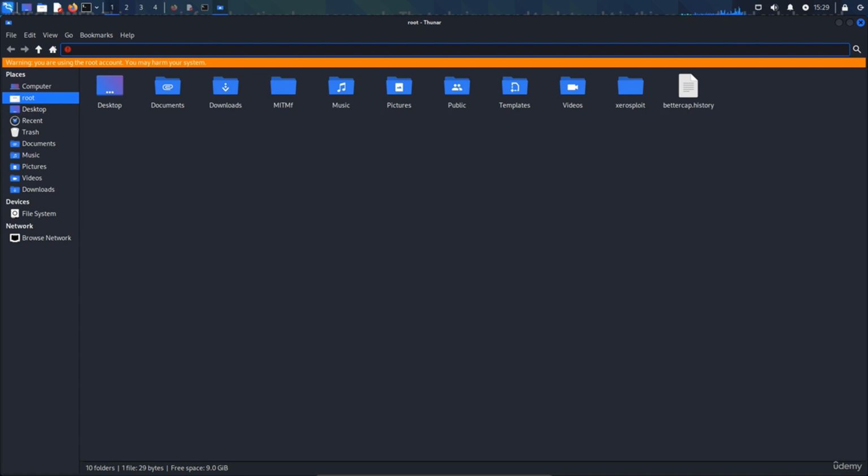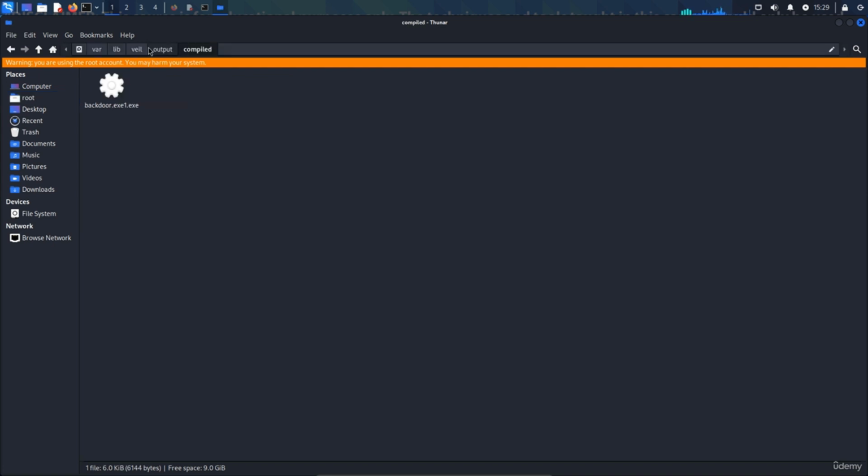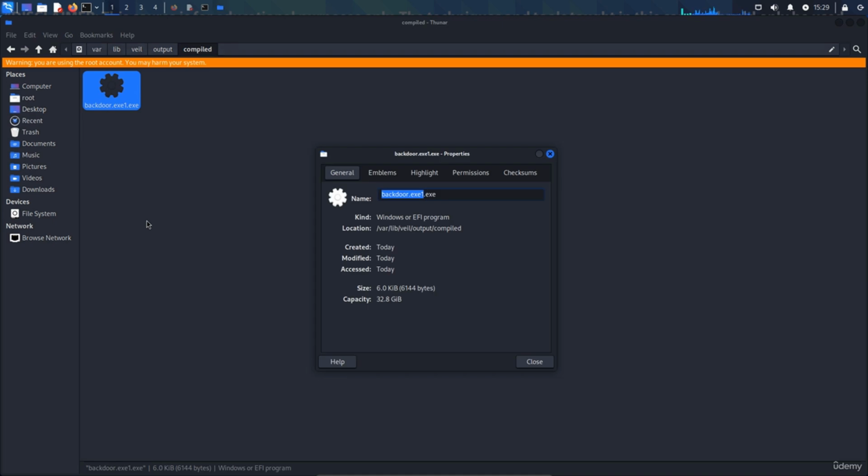Once you Control V, I'll just cancel this, hit enter. So we have the backdoor.exe, hit properties, and I'll just remove the exe, or you can just leave it right here.